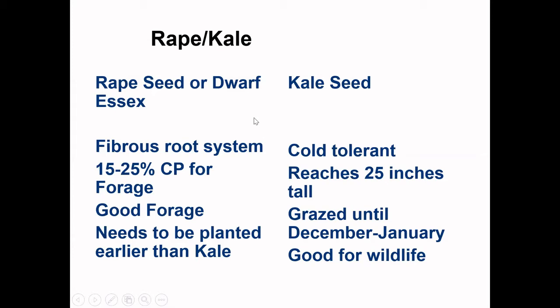It'd be better to have 60 to 90 days of growth to get the best use out of that. Kale seed is cold tolerant. It can reach 25 inches tall. You can graze it till December, January, and it's also good for wildlife.